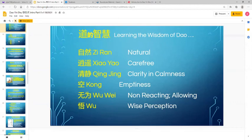So a lot of things, even in the Tao Te Ching, one of the famous quotes is, the Tao that is spoken, or the Tao that can be explained, is not the real Tao, or the Tao that is written. Because the real Tao has to be experienced. Okay. Next slide.